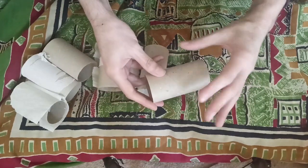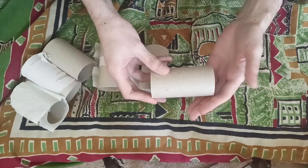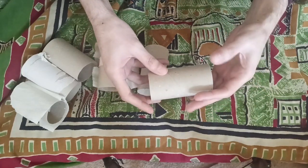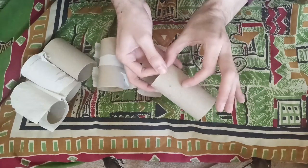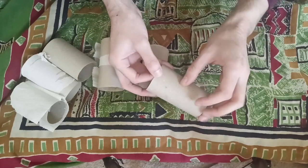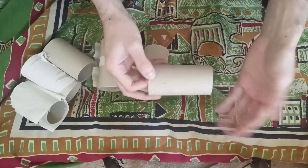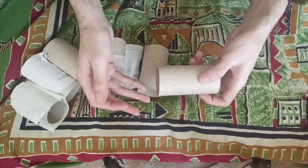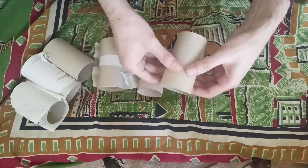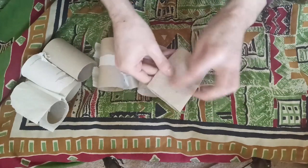Generally I kind of think about what direction I want to go in. You can't really have a solid idea of what you're making because they all end up slightly different. But you could decide early on whether you want a fat brow or short brow, fat nose or short nose. If you want to do something crazy with the mouth, it's better to have a shorter nose so you've got more space to bend with the mouth. That just comes with practice. With this one, let's go for a short brow.